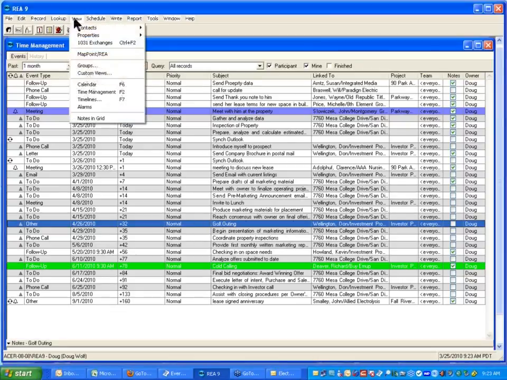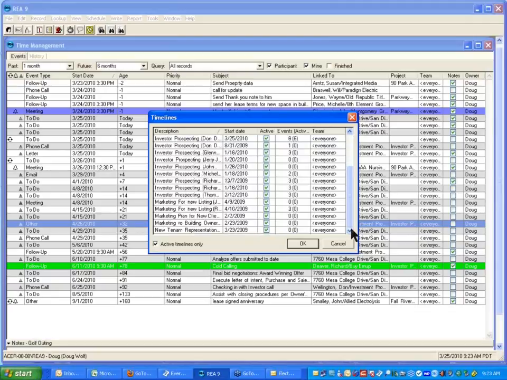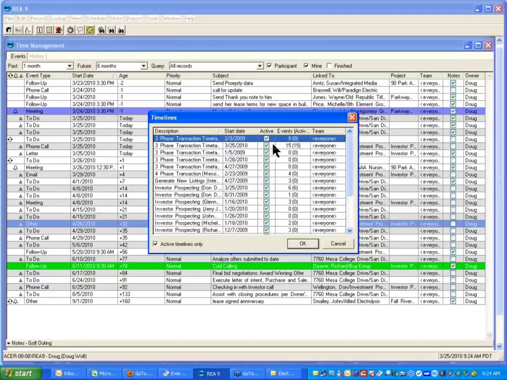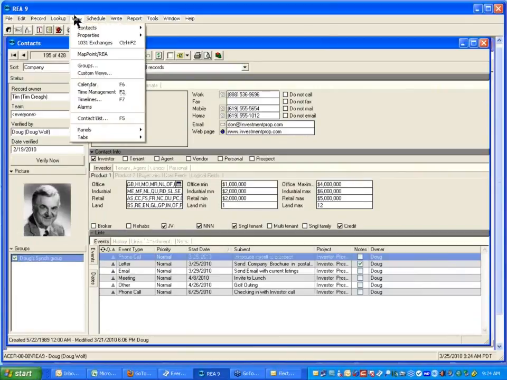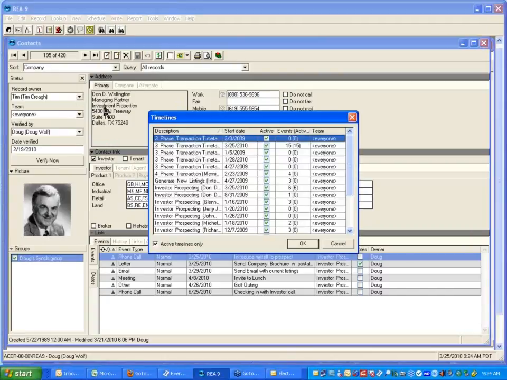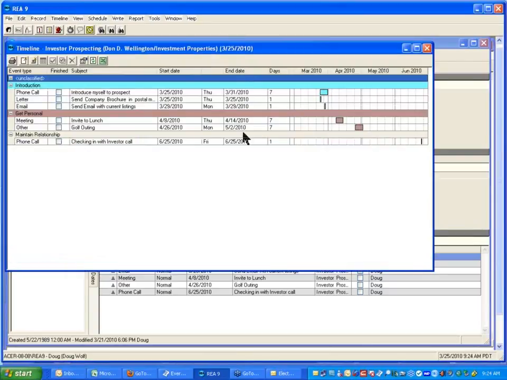Can you show the timeline on Don? Okay. Well, you can always go view timelines, and you can see the different timelines that you've created. You can see all the ones that are available to you, and find the one that's been applied based on where we are. If I look at Don here and go view, I think that's what you wanted, but I'm not sure. Timelines, and this would be investor prospecting. And here's one that I've done on Don. Actually, I've got it twice because I did it way last fall. I can double-click on it, and I can see the timeline there.